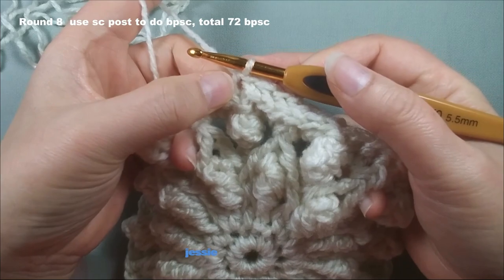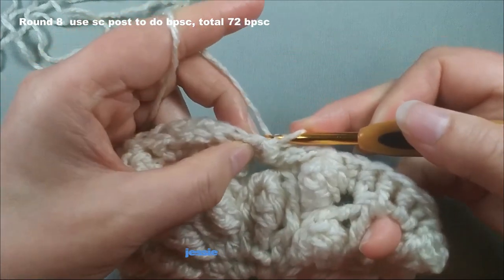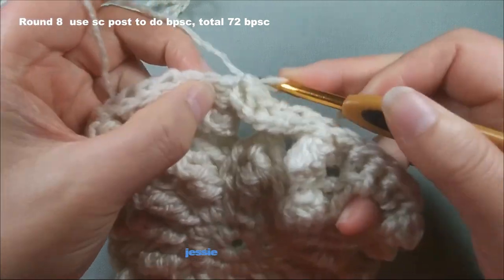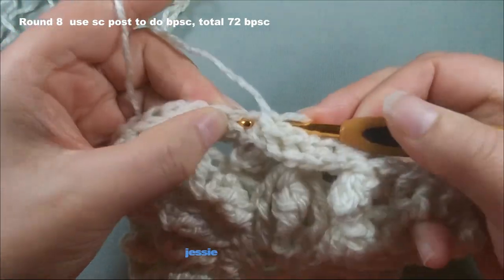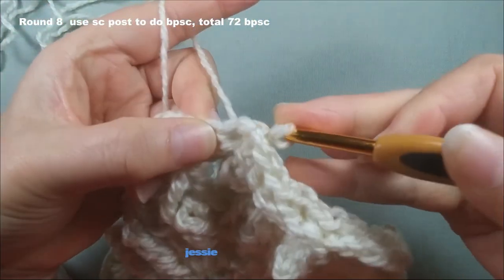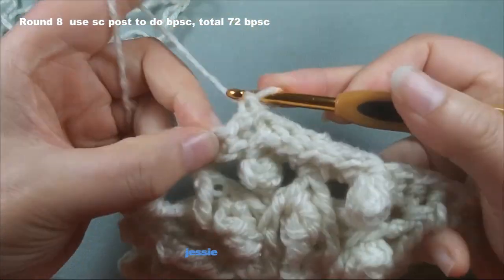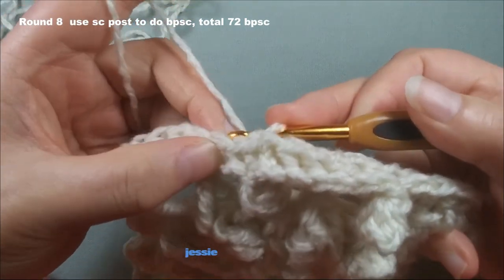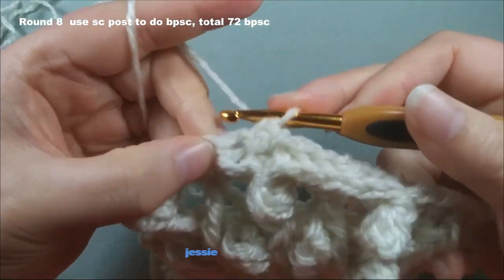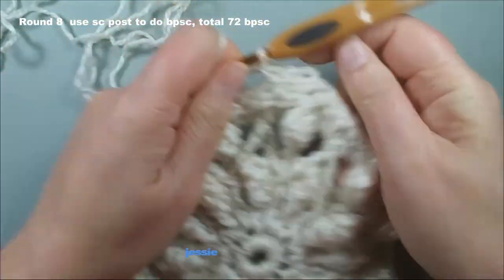We do the same thing, back post single crochet. Chain 1, we use every back post single crochet post. Okay, it should be this one. Use the single crochet post from the top to do this. We still do back post single crochet. Single crochet post, a little bit short. Okay, we still have 72 back post single crochet.